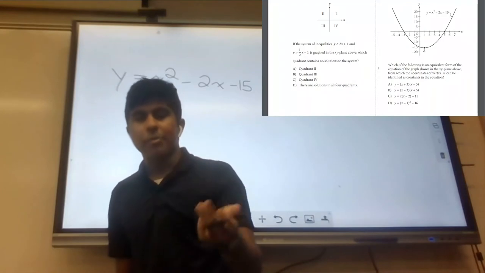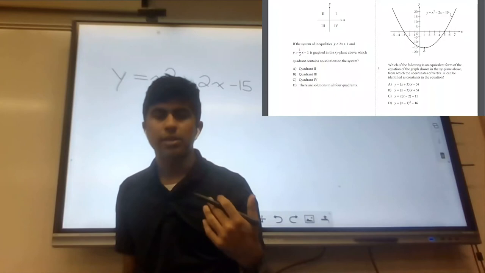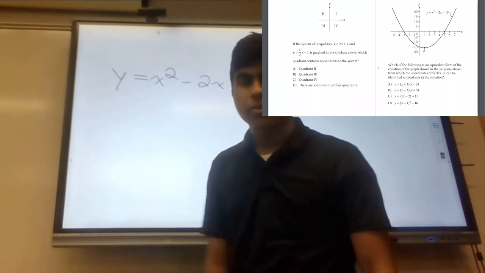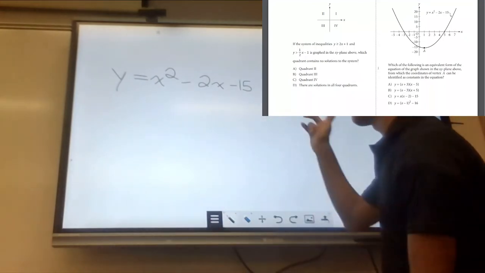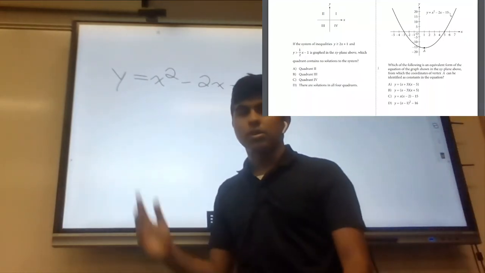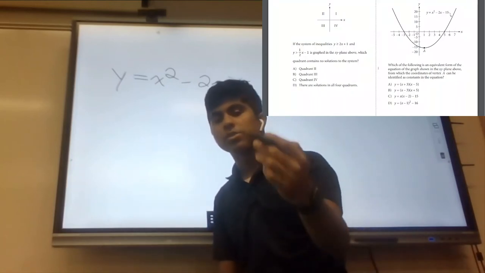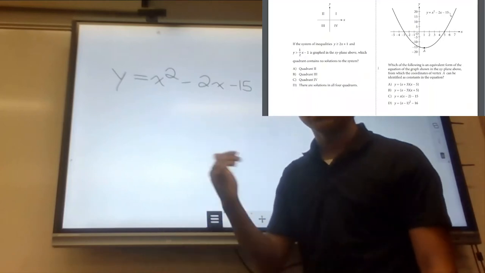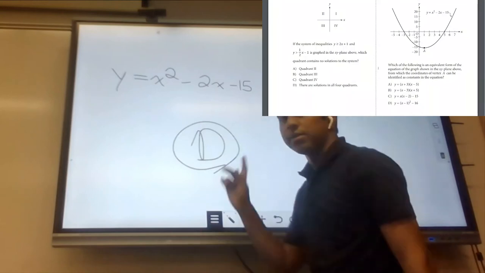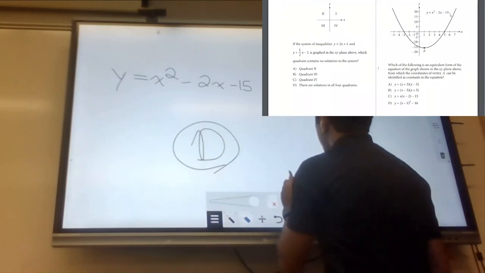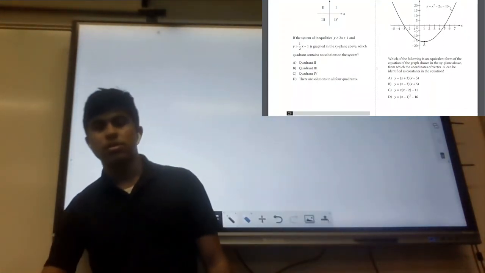We know that because completing the square, it's going to be a square. So the vertex form has to have a square. You could factor it out, which would be a different form, and that would give you x plus 3 times x minus 5. But that has the roots in it, not the vertex. The vertex is the completing the square, x minus 1 squared minus 16. So our answer here is the one with the square in it, choice D. And now we move on to the gridded response questions.